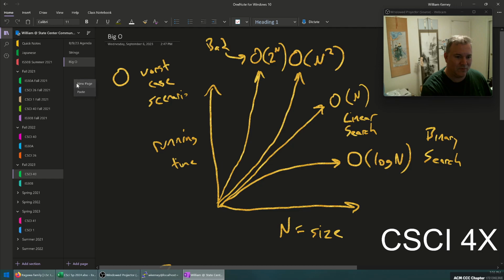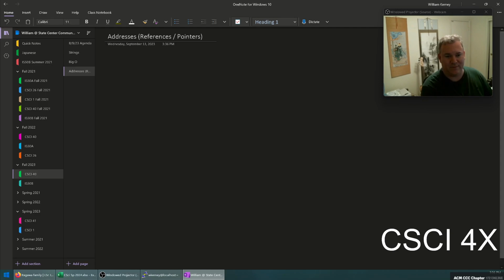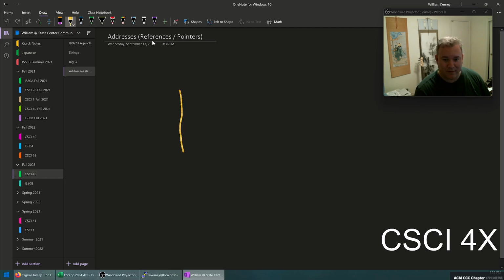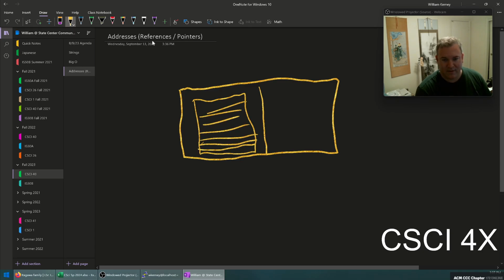So let's talk about references or addresses. Addresses are sometimes called references, sometimes called pointers. There are technical differences, but they're all basically the same thing. Let's say we've got Bob here, a little self-storage rack.